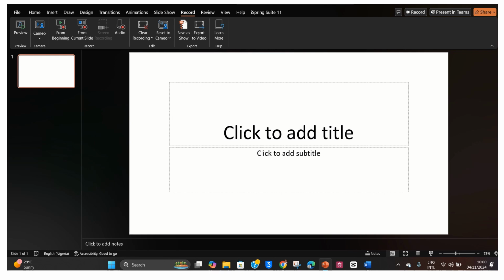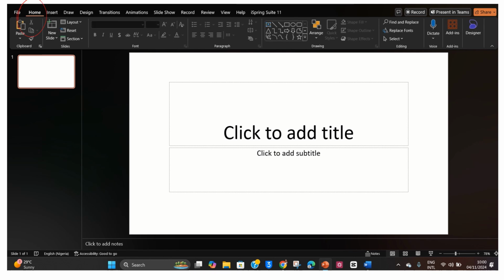So immediately you open your PowerPoint for the first time, it automatically opens like this with this environment. Right now, we are going to be navigating through this interface to show you how the ribbons and the slide panes work. The first thing you want to do is to go over to the home button. Every PowerPoint environment starts with the home button. This is where your icons are kept. This is where the things you need are found, right?